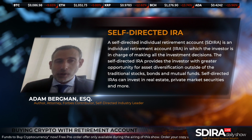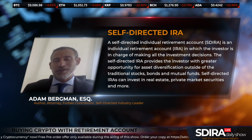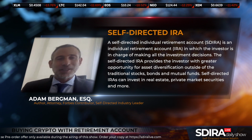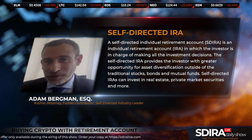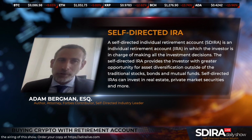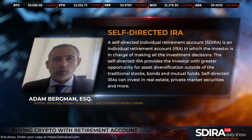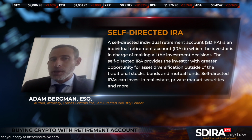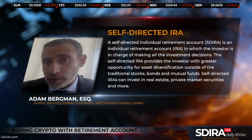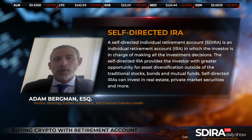As a trust company owner, I can tell you, I don't want your private key. I don't want that liability. I don't want, God forbid, I get hacked by someone and someone takes all the private keys and steals all your money. I don't want that. I want my clients to be safe. So I don't think the custodian controlled approach works really well for cryptos. I wish it did, because it would probably reduce some costs, but it just doesn't, because the whole nature of cryptocurrency is that you have control.